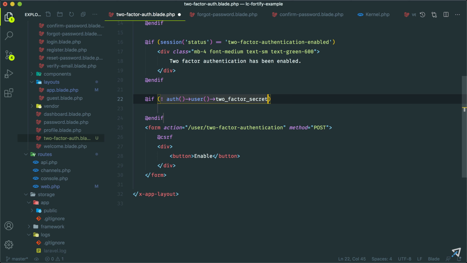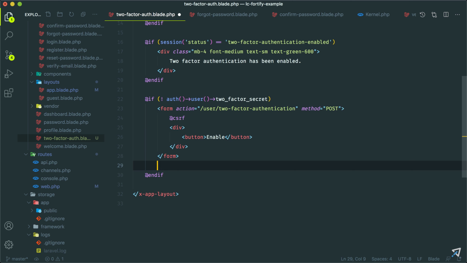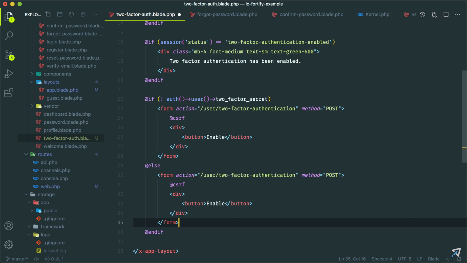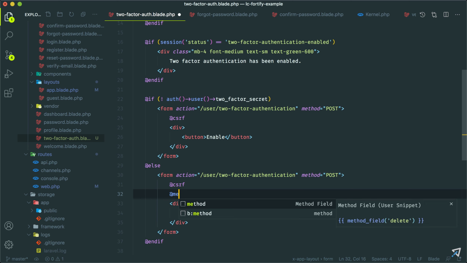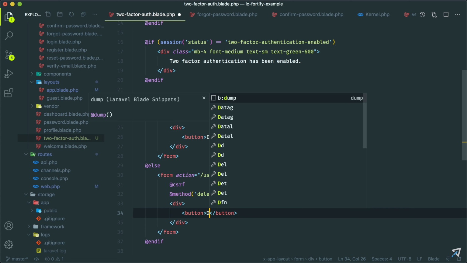So if it's not null, actually for this case, since I have not, this is the null case and we want to enable it and we already have that case. So I'll just put that in there. And then for the else case, we can do the delete request. So it's the same thing, but it's a delete request. So I'm going to copy this, paste this, or you can put the conditional on the delete request, but I'm just going to do the whole form. So it's a delete request. So let's do method delete and let's change this to disable.